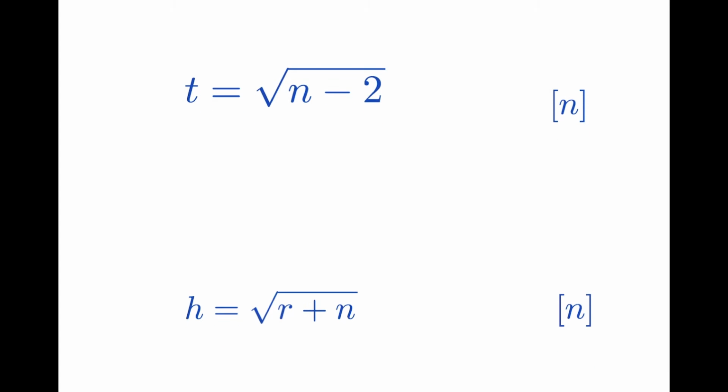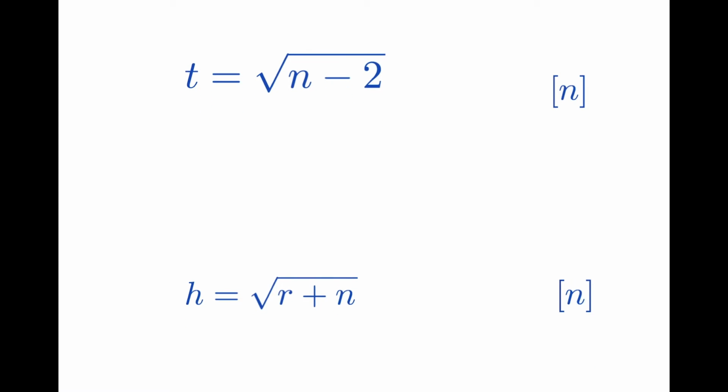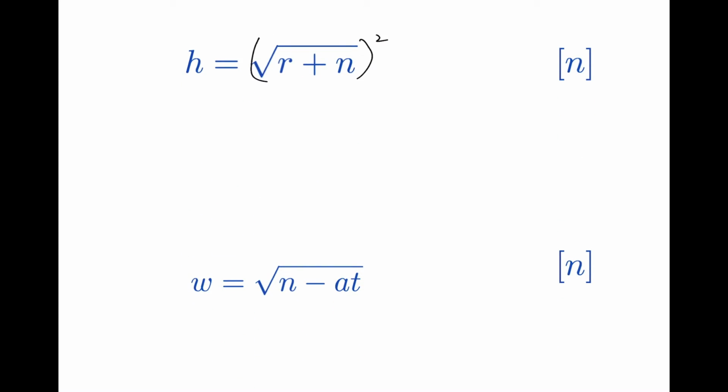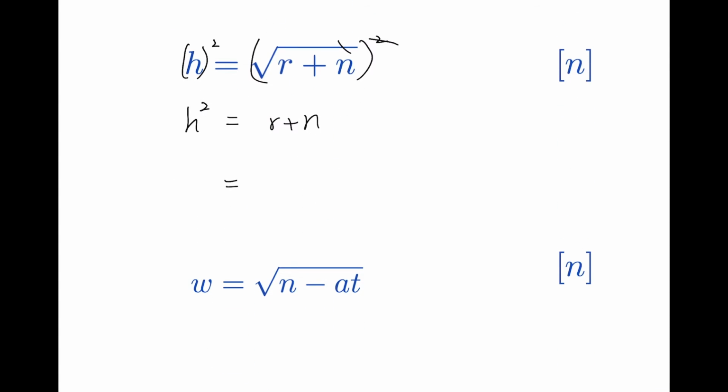Continue. Oh, opposite now. So if you are given the square root, what do you do? Yep, you give a square to both sides. So t squared is 2, and then this one square root and square is cancelled. So n minus 2. If you want to deal with negative 2, what you do is plus 2. Yep, that's good. Moving on, again a square root, so you just put a square. h squared is r plus n, because square root and square is cancelled. And then you just need an n, so you just minus on the other side with the r.